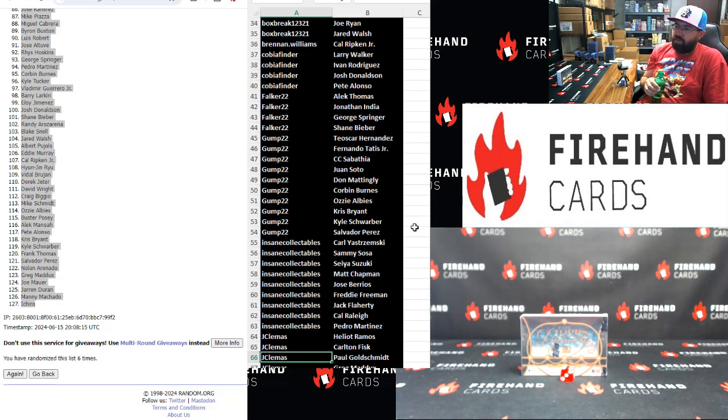The other thing I want to try to price into that triple case, since it's only going to be 23 or 24 spots in the break, is something like if you go hitless in the case, if your spot goes without an autograph, you get a box of something.